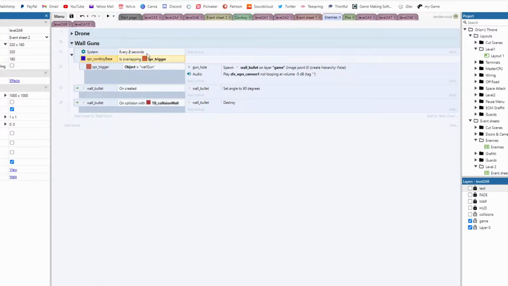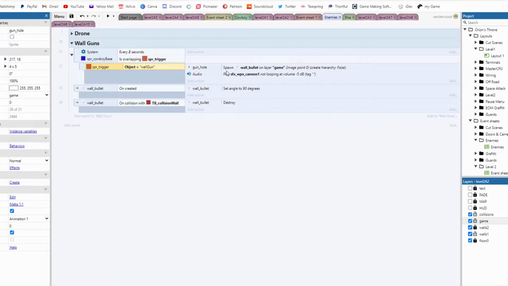If the cowboy's overlapping a trigger, which basically is the trigger of the room that has them in, I have to put that trigger in, because otherwise every 2 seconds you get these noises and they fire off even if you're not in that room. So if he's overlapping the trigger that says he's in the room, then the wall guns, which are these things, they just spawn in the bullet, and then they play the audio. And then when the bullet's created, we just set its angle to 90, which is directly straight down. And then if it collides with the wall at the bottom, it destroys itself, and that just infinitely plays every 2 seconds if we're in that room.